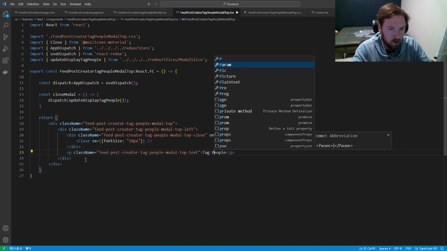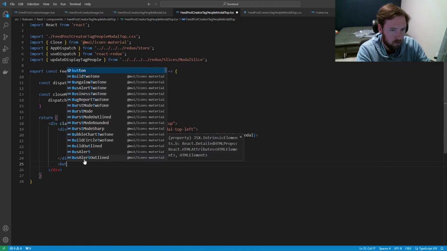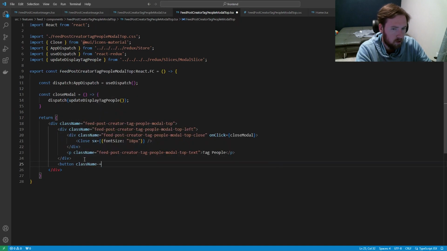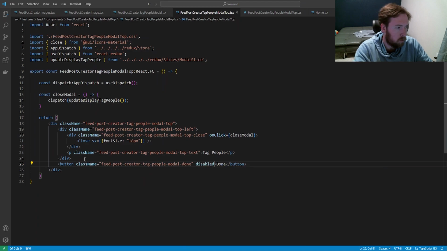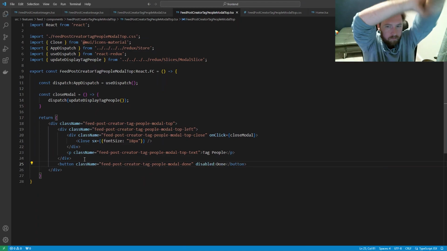Then outside of the top left, we'll have another button, class name equal to feed-post-creator-tag-people-modal-done, and this is just going to say done. For some reason I have it disabled, so I'll put it on disabled. I don't know why I have it disabled, but it is what it is.